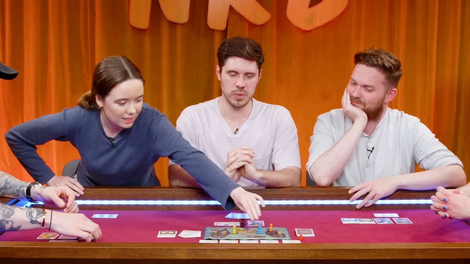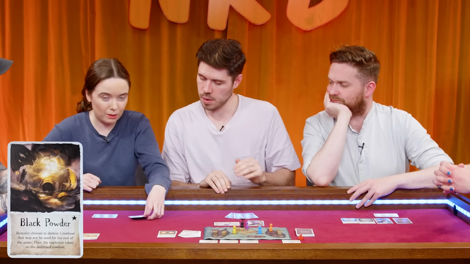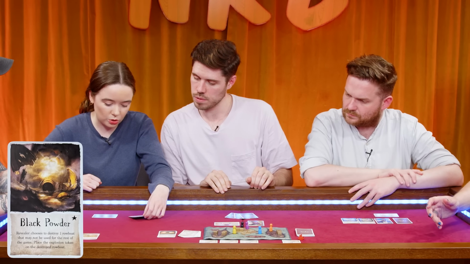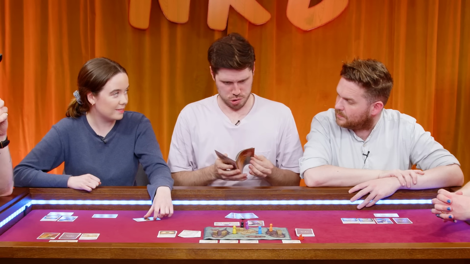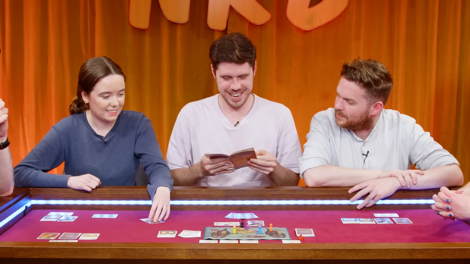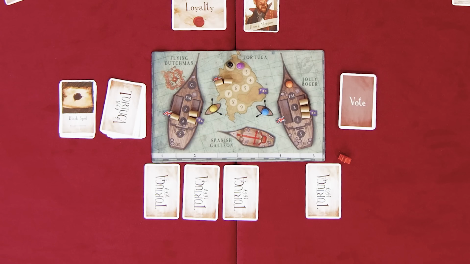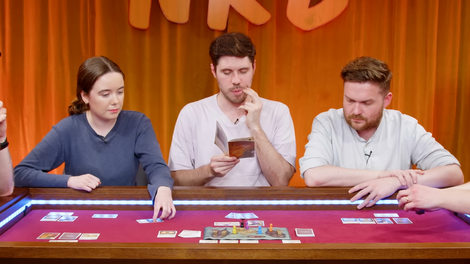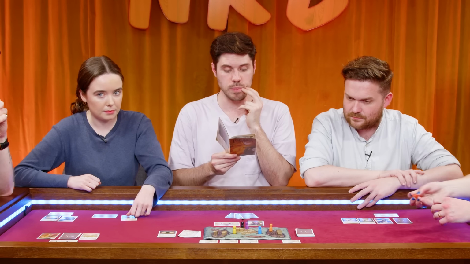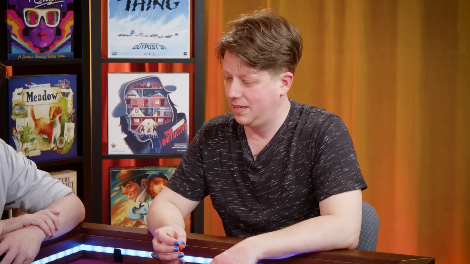Good lord. I'm going to play this card. She's playing it. This is Black Powder. Revealer chooses to destroy one rowboat that may not be used for the rest of the game. What if someone's on it? Well, I think we'll find out. Does that mean that you can't get onto that ship ever again? Yeah. Revealer places the explosion token on either rowboat. That rowboat may not be used for the rest of the game. If a player is currently on that rowboat, they are marooned to the back of the line of Tortuga. The only way to move to a ship without its rowboat is to use the letter of mark or Atlantis.